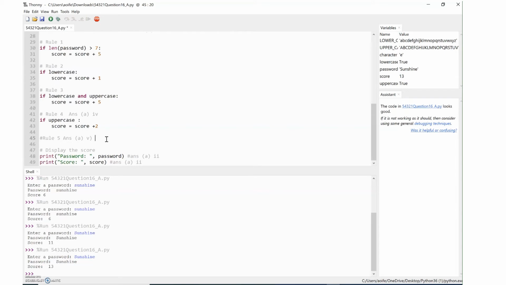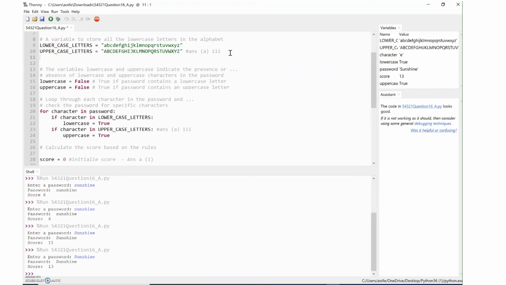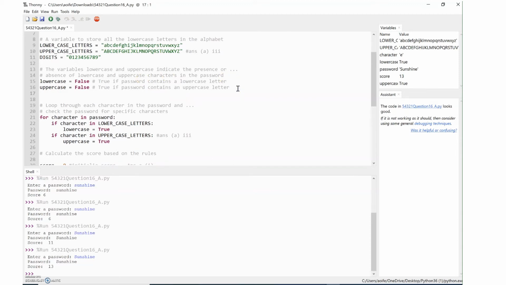we could set up a variable digits, the same as we have variables up here for uppercase and lowercase. So if I say in here digits, again if I call it just digits as a variable name, equals, and I'm going to set it up the same as these ones.